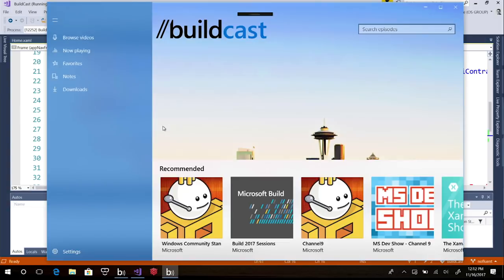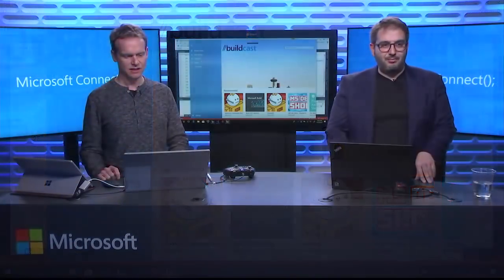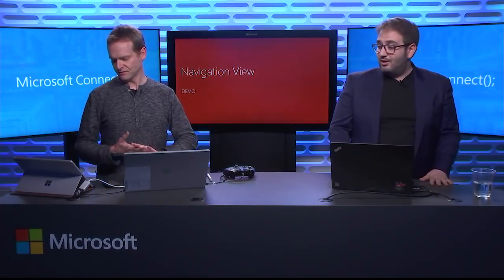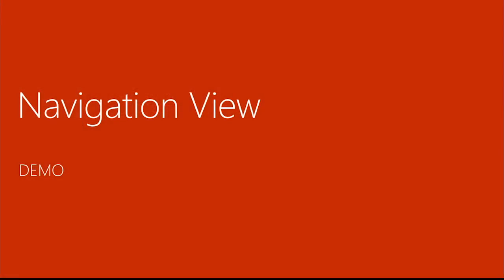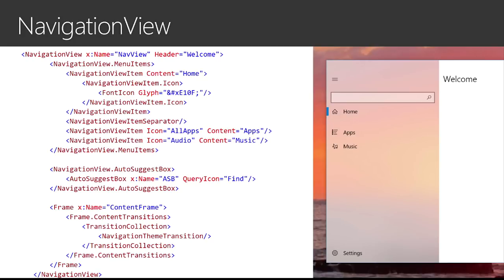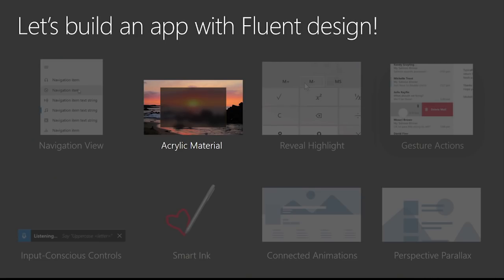Exactly. So we'll fire the app up, and immediately now we have the navigation view, and a lot of those things that we looked at earlier, we now have for free because we use that standard stock Windows control. That's awesome. All right, let's take it back, and so that's the navigation view. A lot of people are using split view today too, and I think it's easy to move over to navigation view. It gives you that complete experience. People have been doing that too. Here's a snippet of the code, and you can go to our docs and see more details about that. So the next element we want to talk about is acrylic material.